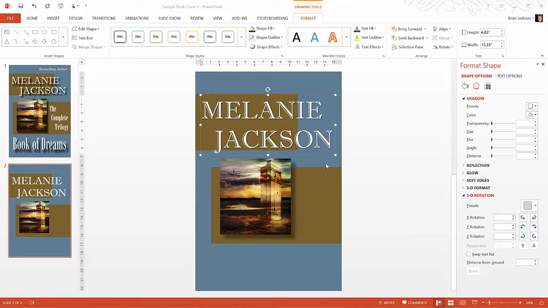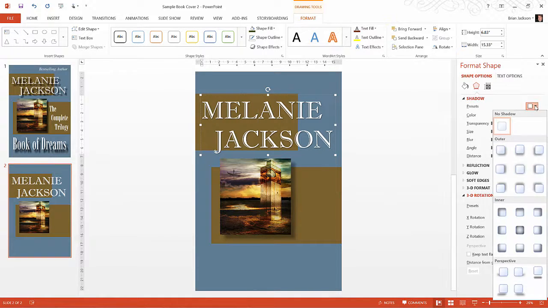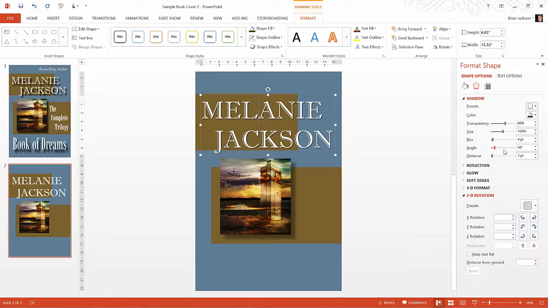Once the text is selected, then we can quickly add a preset to it because we've already got the format shape open over here. So let's go ahead and pick the preset. There we go. We want that one for the text. You can just barely see the shadow out there because the distance isn't very far. Let's go ahead and make the distance further. Now you can see the shadow, and let's blur it significantly. There we go. Now we've got a drop shadow on the text. Okay, let's add more text.